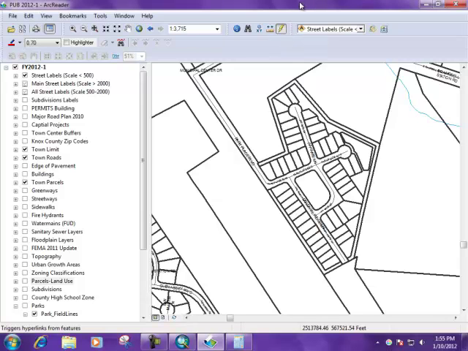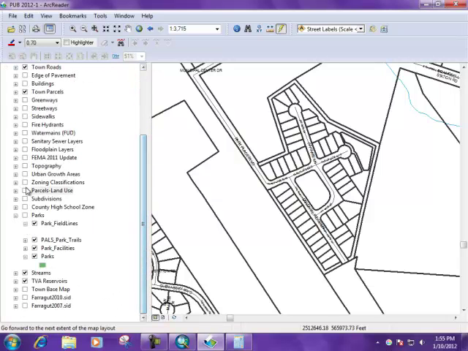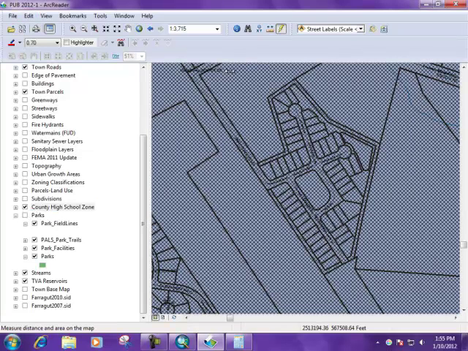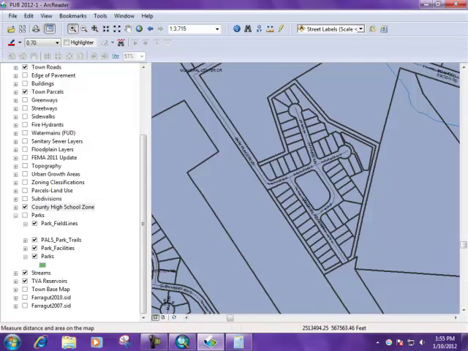Okay, the next tool up here is the Hyperlink tool, and when I enable hyperlinks, initially it doesn't look like it does anything but change your cursor to a lightning bolt. But it actually does something else as long as you have a layer that has hyperlinks activated. The only layer that I have currently with hyperlinks on it is just the high school zones. If you have any layers, like if you want it to automatically link to a parks page, or if you want it to link to a floodplain page or something like that, then we could do that. But right now we have the high school zones, and you see how everything is hatched out.